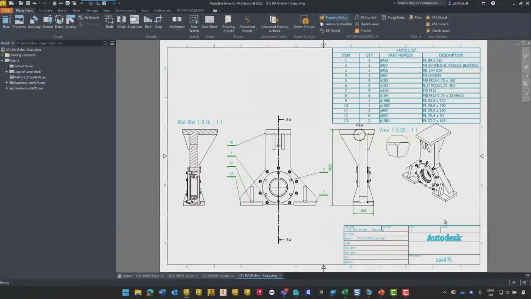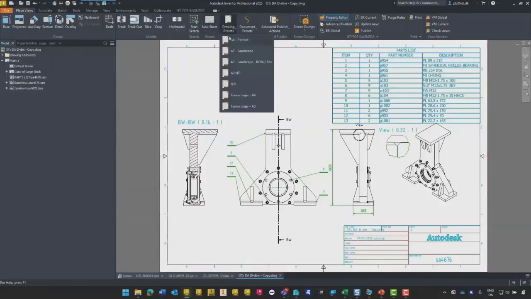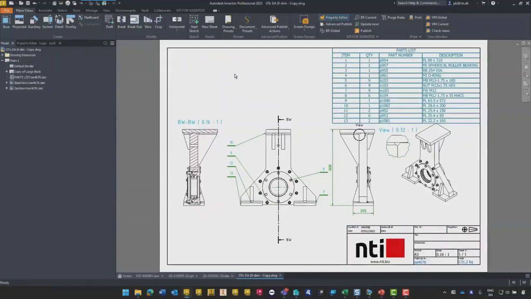In this case, I have an old Autodesk drawing. I want to put my company logo on it, and I want to change the border. With just one click, I have set up what I call A3 NTI, and it will now change the appearance of this drawing, change the header, and change the border in one click. I could also update the styles on the drawing at the same time. So if I have another color system or another dimension style, I could change that at the same time.